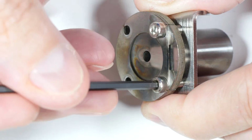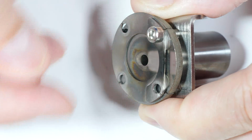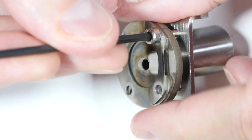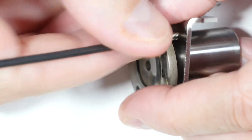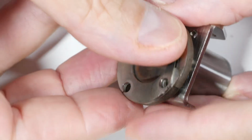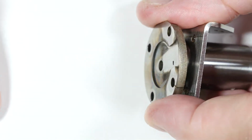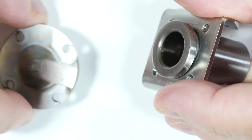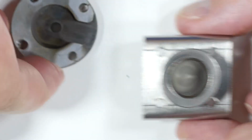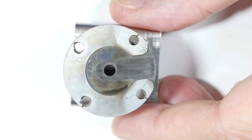I think we're already seeing the problem as to why it doesn't want to keep running. So I'll let you put your comments down there as to why you think so. There are videos on the internet already of how to fix the problem with this. So this is the valve retainer right here, and nicely polished. This is the cylinder head. Whoops, cylinder head, gotta keep that. And it sits on top of the cylinder like this.